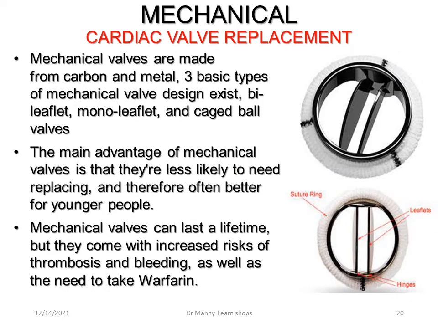Now, mechanical cardiac valve replacement. These valves are typically made of carbon and metal. There are three basic types of mechanical valve: bileaflet, monoleaflet, and caged ball valves. The main advantage of mechanical valves is that, look, they last forever, I guess, but they can break. They can be faulty. But they're less likely to need replacing and therefore are often better suited for younger people.